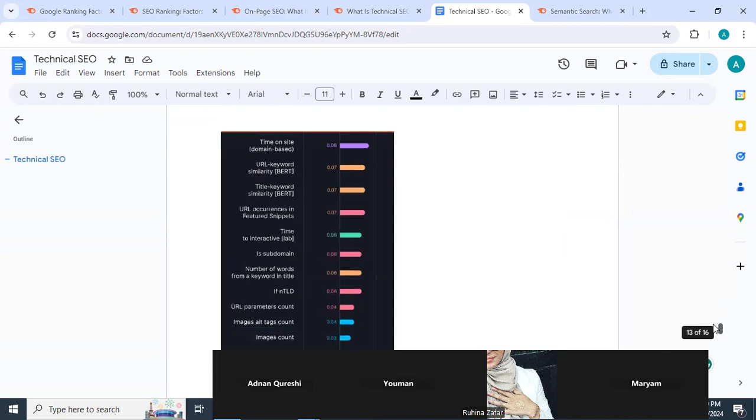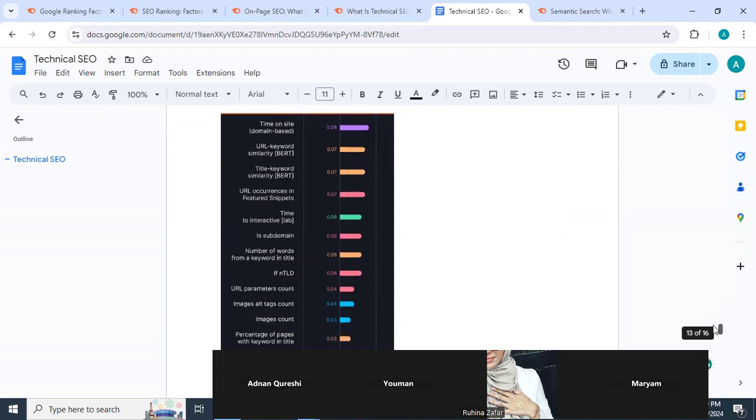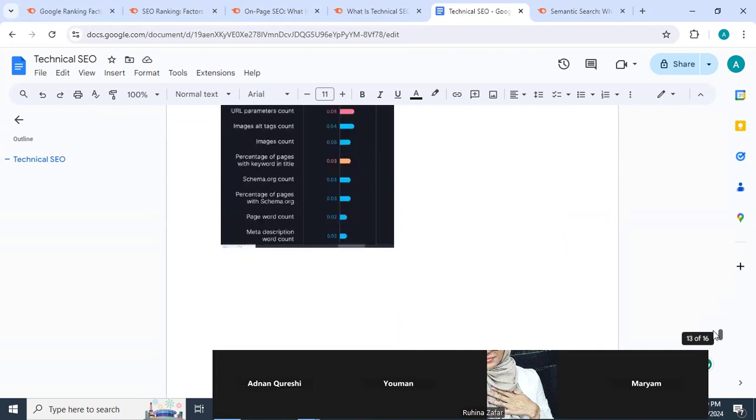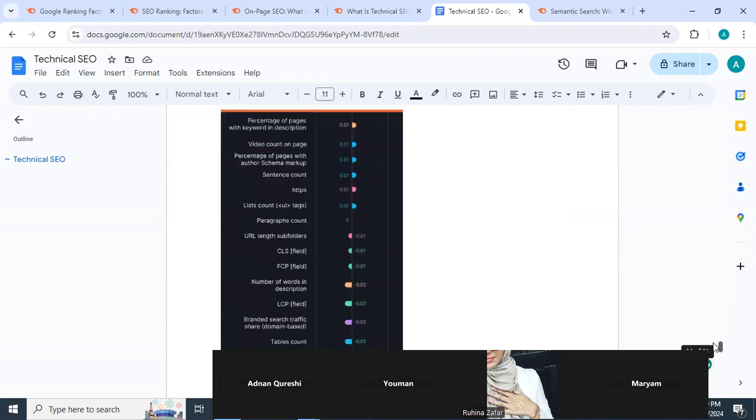There are also other factors. Just have a quick look at them. You can go through them when I share the document. Okay.